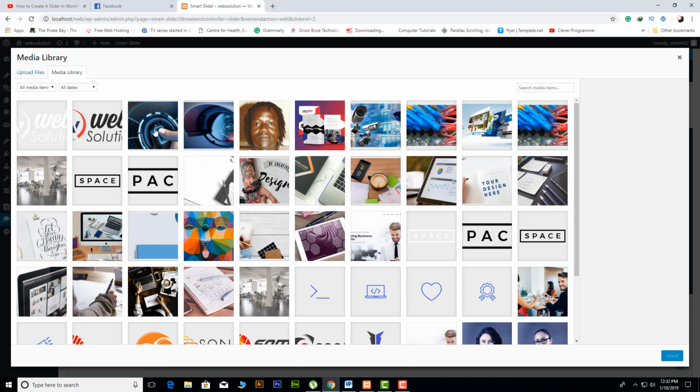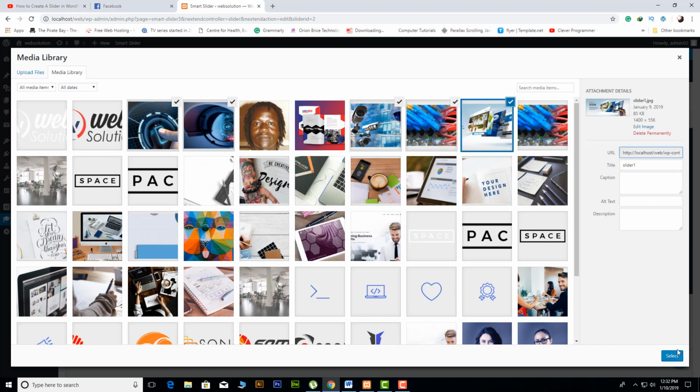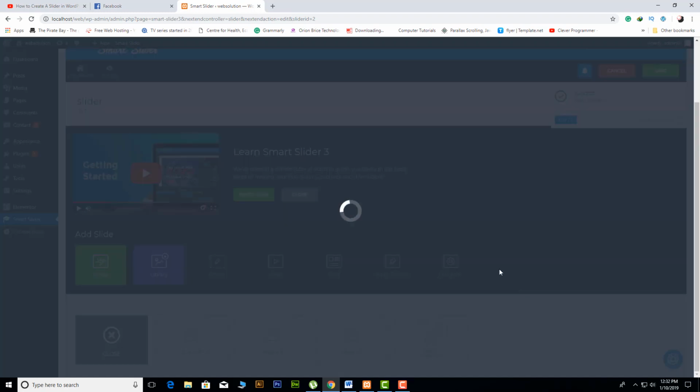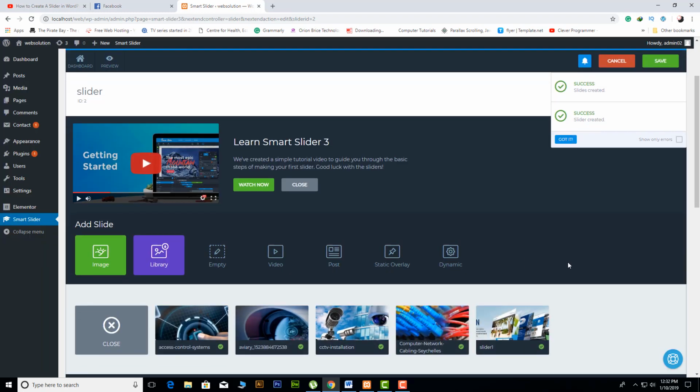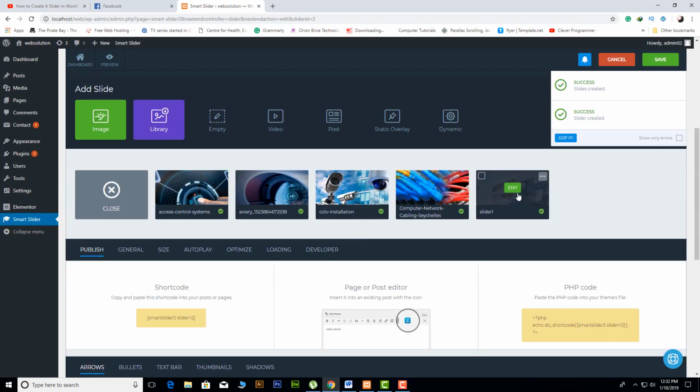For me, I'll choose this one, this one, this one, this one, and this one. Then we say select. We click on select on our right side corner. Boom, as you can see, these are our images here.